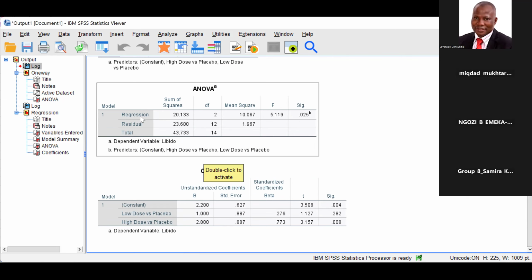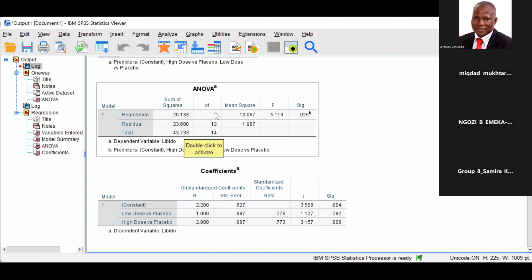So I've already told you the sum of squares. The regression here is the improvement you made when you remove the regression line, the residual from the mean, the variation. That gives you the sum of square model, which I demonstrated to you, and it corresponds with the sum of square between in ANOVA. The residual here, which is the sum of square residual in the regression, is the same thing as sum of square within in ANOVA. The total sum of square here is the same as total sum of square there.